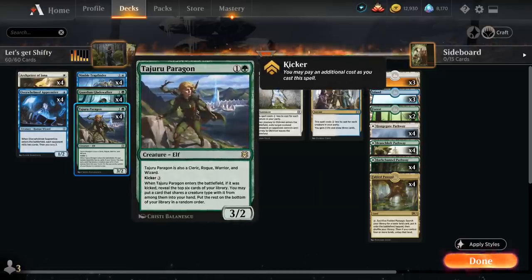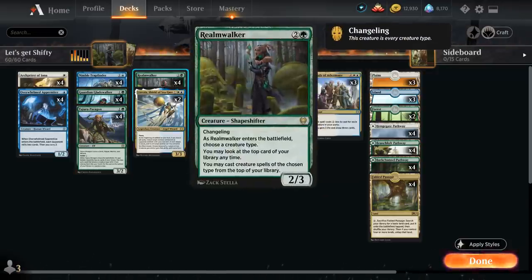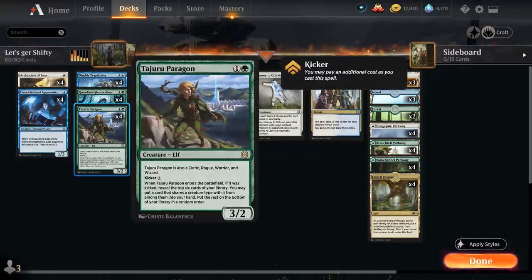And then we've got the full playset of Tajuru Paragon, a 2-mana 3-2 Elf that's also a Cleric, Rogue, Warrior, and Wizard, so much like the Changelings, this helps us fill out our party. The only drawback is that it's not a Human, so we won't be able to play it off the top with our Realmwalker. But we can also kick Tajuru Paragon for 3 additional mana, in which case we can take a look at the top 6 cards of our library and put a card that shares a creature type with it from among them into our hand, so that also includes Changelings.